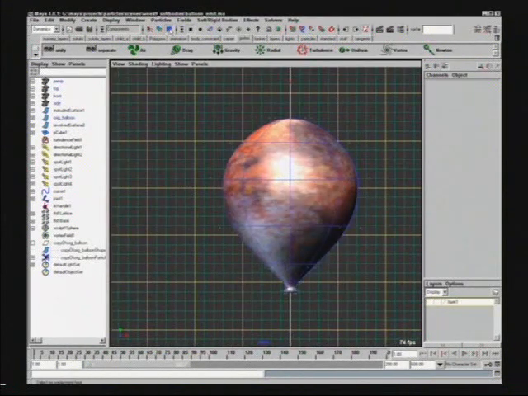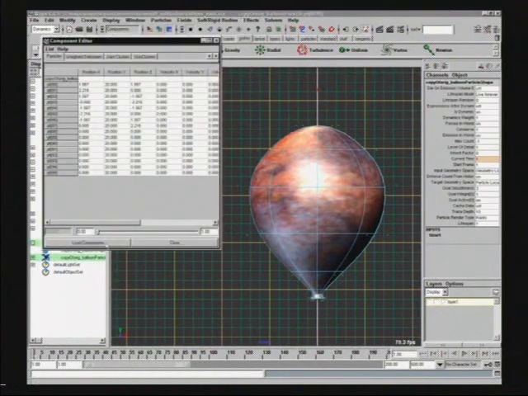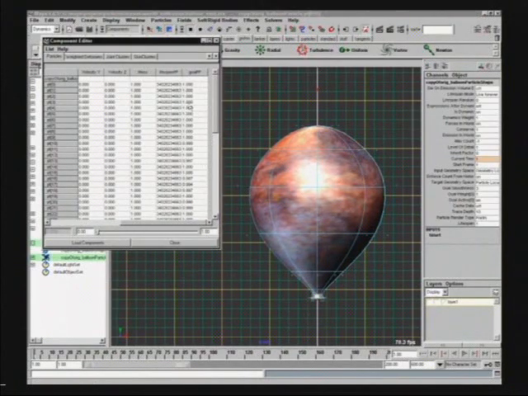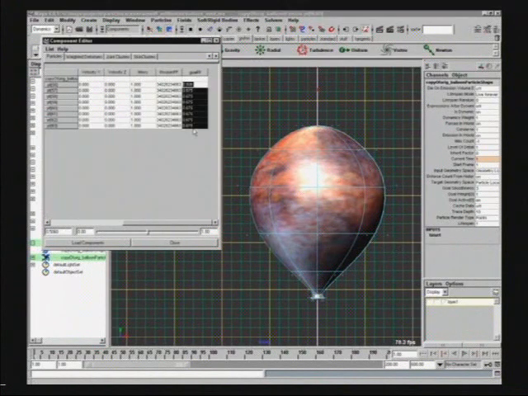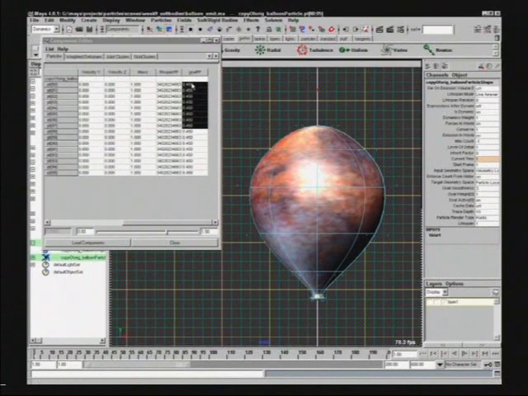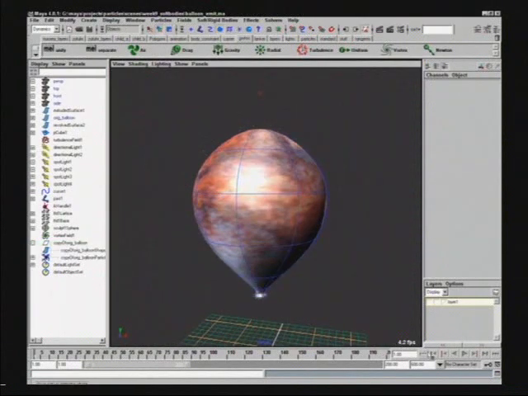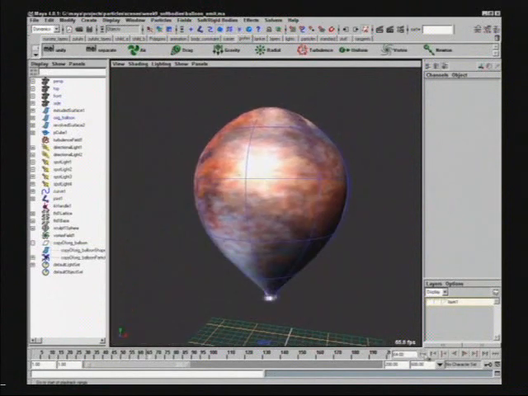And for this balloon, I'm going to go in component mode and get things kind of back to the initial behavior that we had, where we had the bottom being values of 1. And so I'm going to grab all of those and put those to a value of 1. And then these at 0.9. These at 0.8. These at 0.7. And then the top at 0.6. And with that done, now we need to move on to take a look at how we can get this balloon to be emitted.